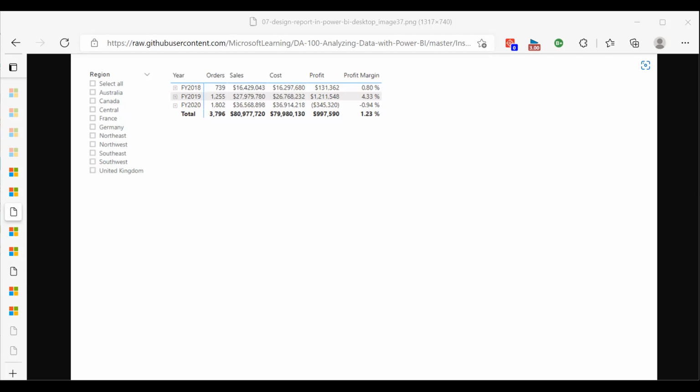Oh wait, that put product above. All right, change it back. So it's category, subcategory, product, and now color. And I'll close that up also. All right, save it.